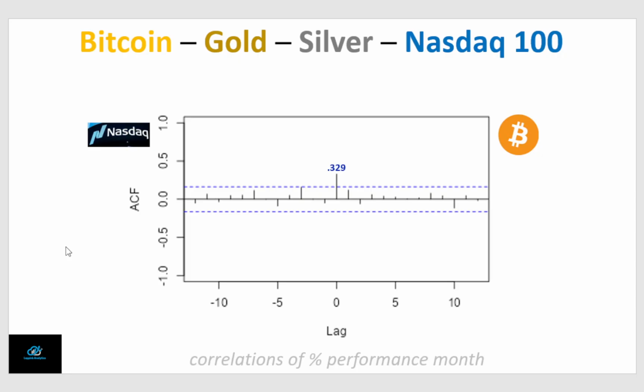And between the Nasdaq and Bitcoin, actually the only correlation that stands out a little bit is the 0.329 at lag 0. So basically, it's fair to say, although a few non-zero lags have weak correlations, we don't have a situation where you could say, given how this subject performs right now, I can make bold predictions about how another subject will perform 3, 4, 5, or 9 months later. It's not that clear cut.